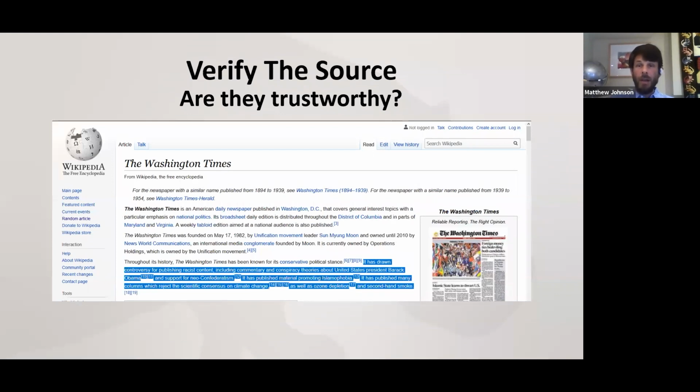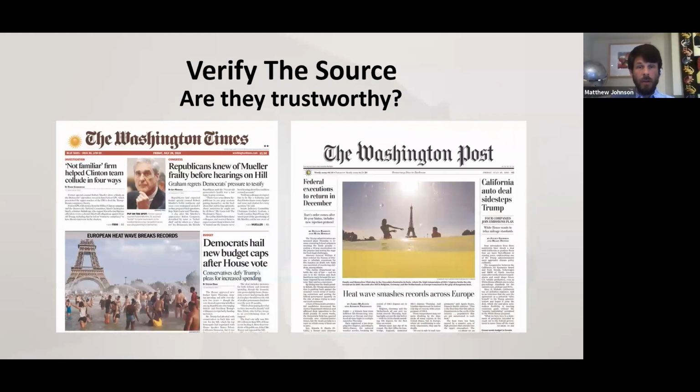The Washington Times has also been around for a while, since 1982, but their track record isn't as good. Most of the Wikipedia article is about times they've spread misinformation about everything from the ozone layer to secondhand smoke. That doesn't mean the Times is an entirely unreliable source or that the Post never makes mistakes, but it does mean that most of the time you'll do a lot better trusting the Post.